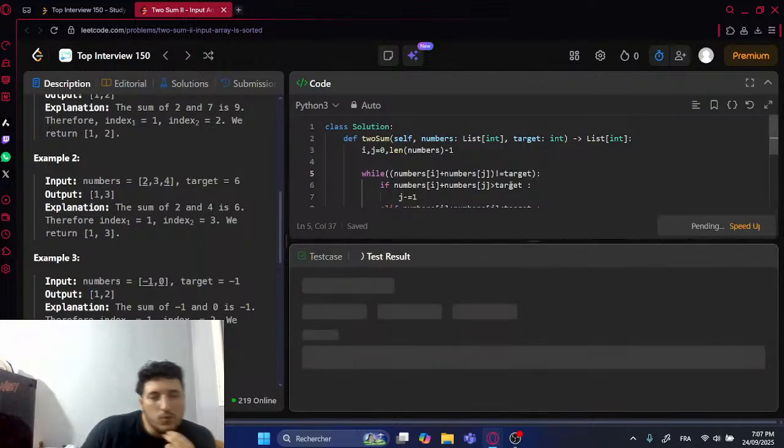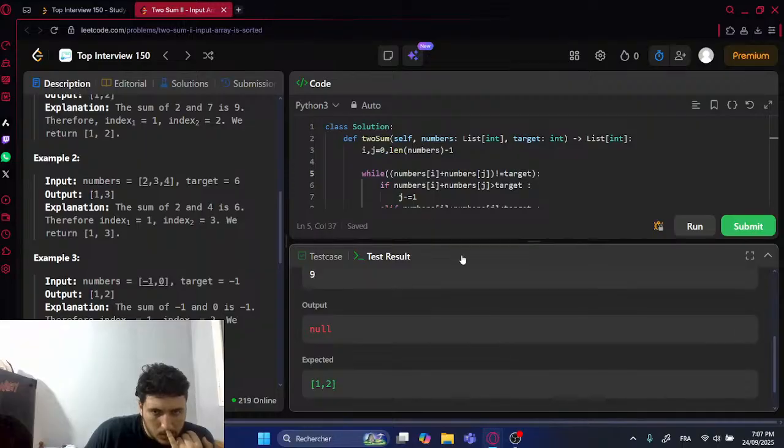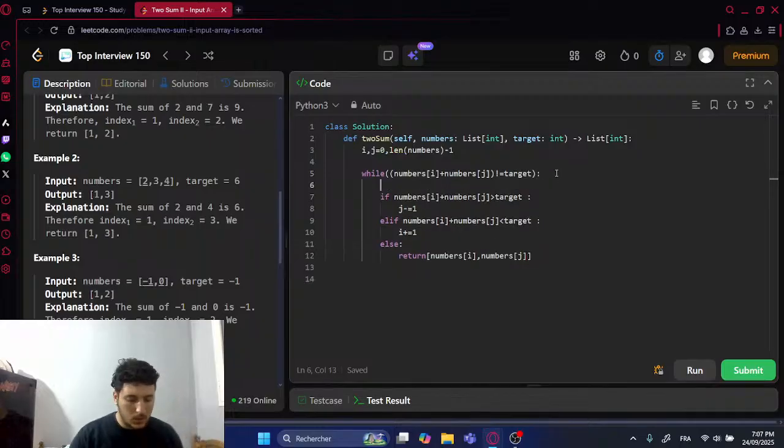I think we have to make like an edge case. Okay, null. Else return. Okay, so I'm gonna print it every time. So print i and g. Let's say i and g for now.